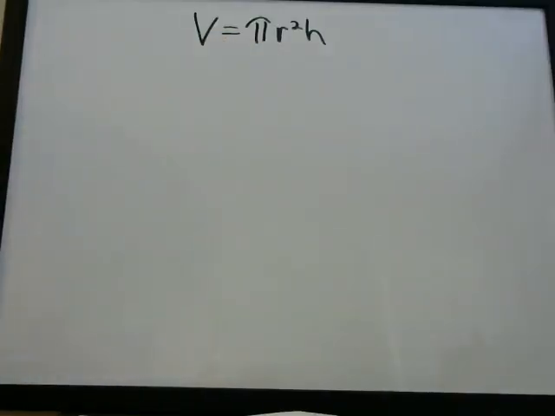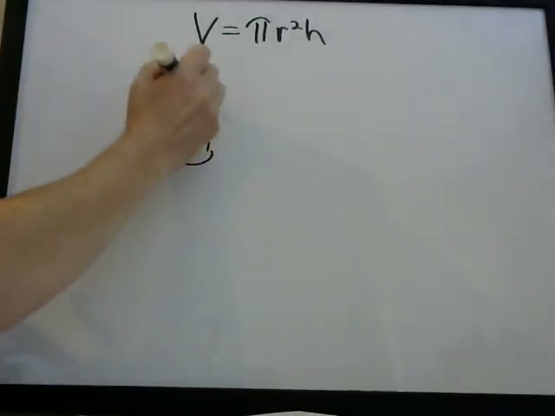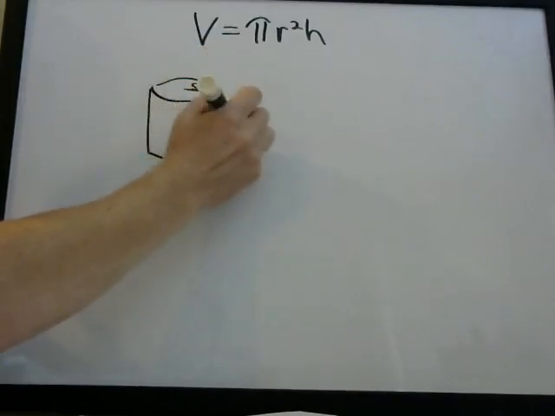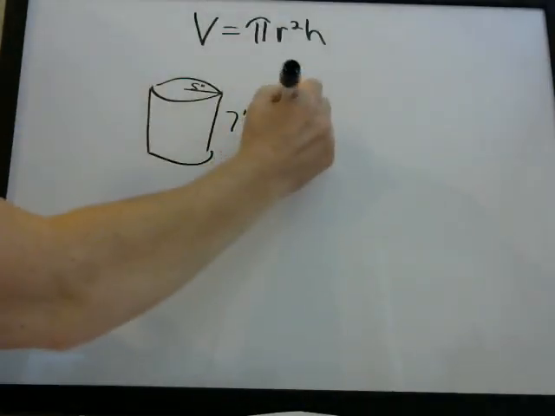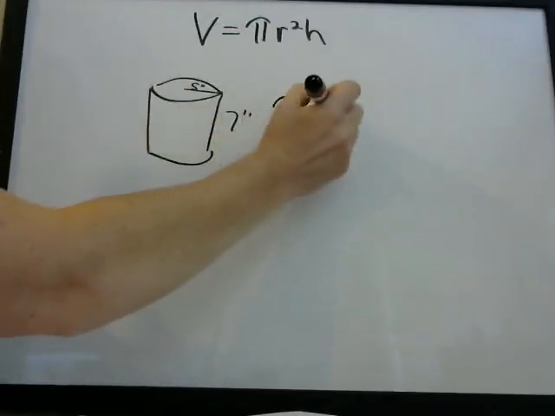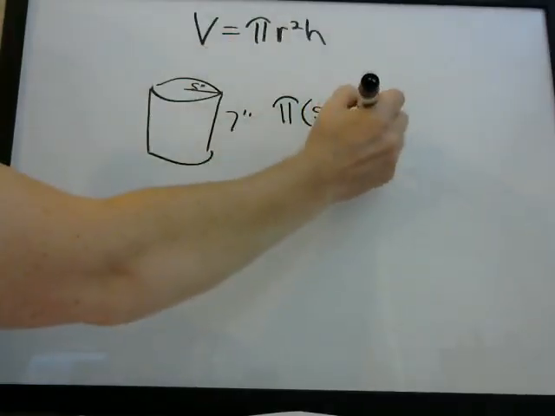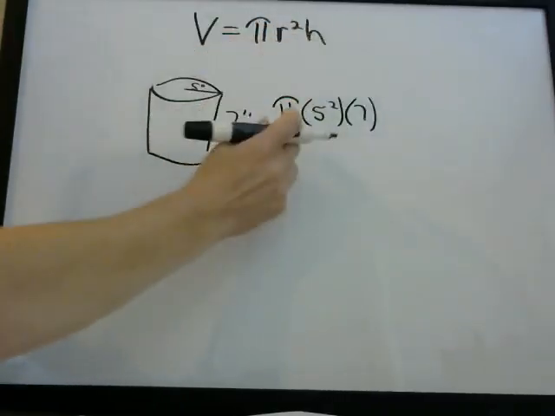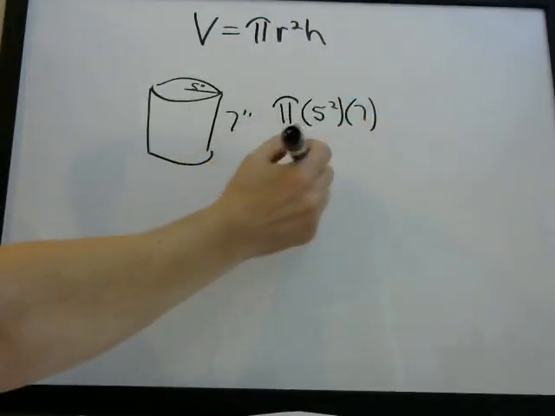And so we'll work a couple of problems here. We'll start out with, if you have a cylinder, the radius is 5 inches and the height is 7 inches. What is the volume? Well, we just follow the formula, pi r squared. So what's r? What's the radius? 5. So 5 squared times the height, 7. Remember, when they're all written in a row, that means multiplication. When we write them in parentheses, that means multiplication. So pi times 5 squared times 7.